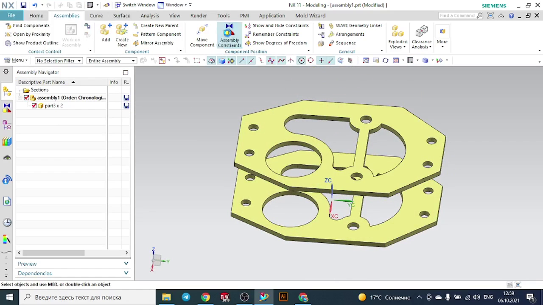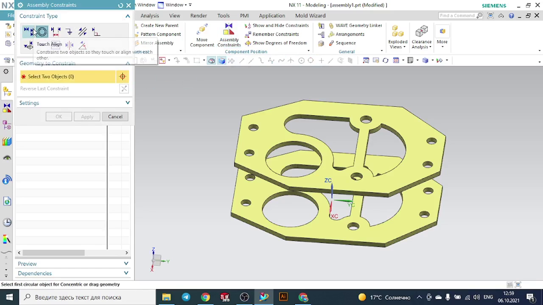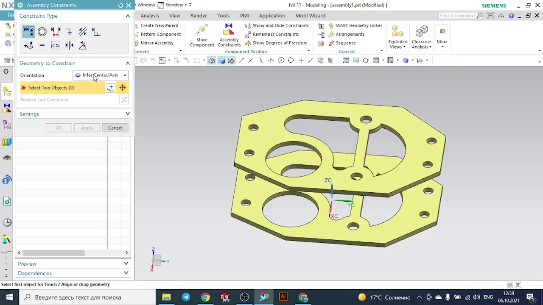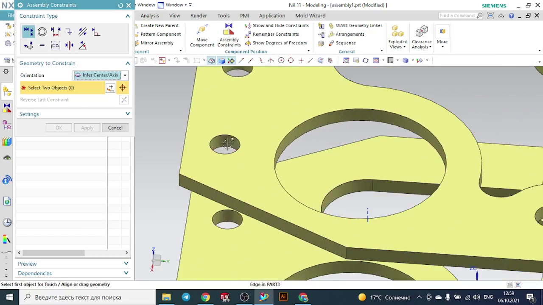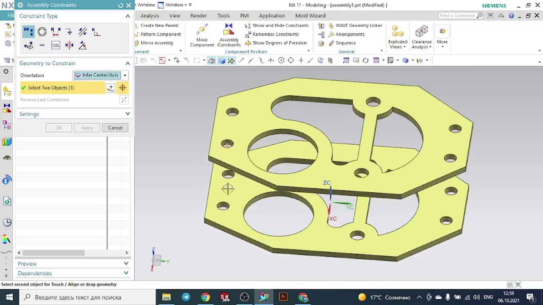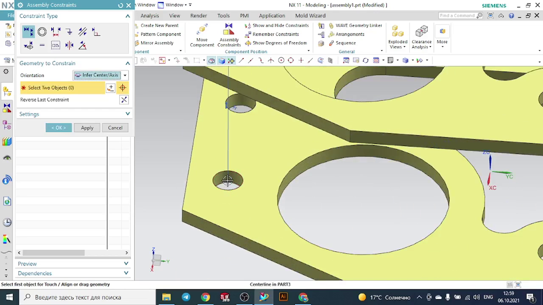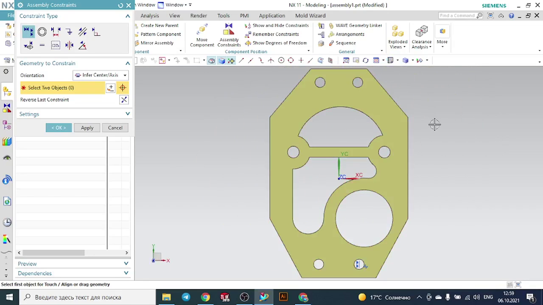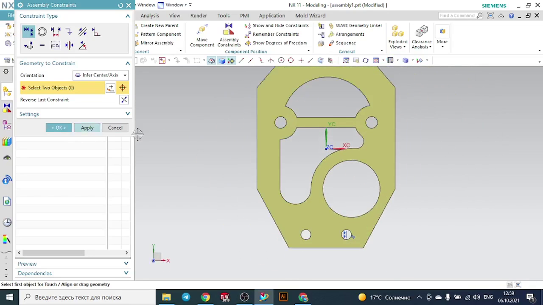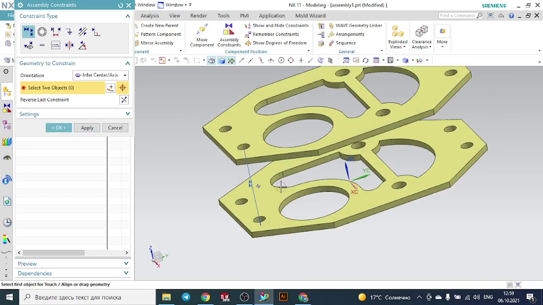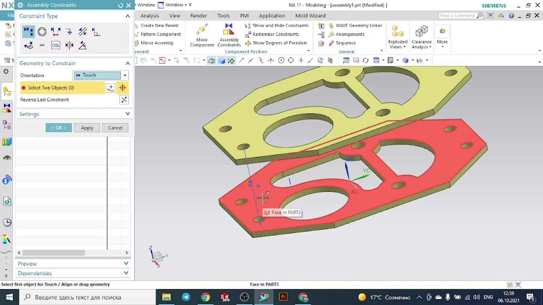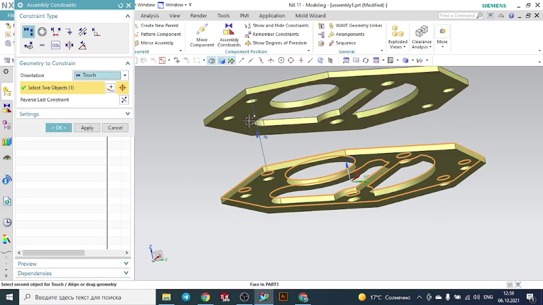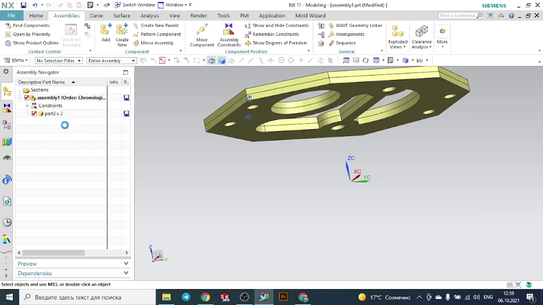Let's make a constraint and select touch line, select the orientation, this one, and make it this axis with this axis. Now let's see the result from the top. You see it is the proper alignment of the two elements and we can just make it touch. In this case select touch, this face, either this face. So that's okay.